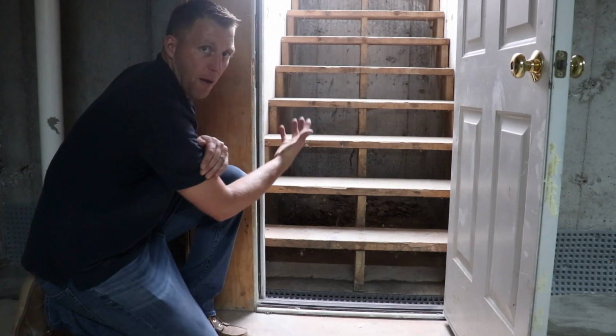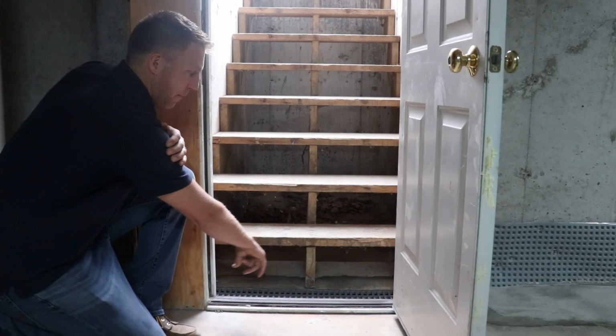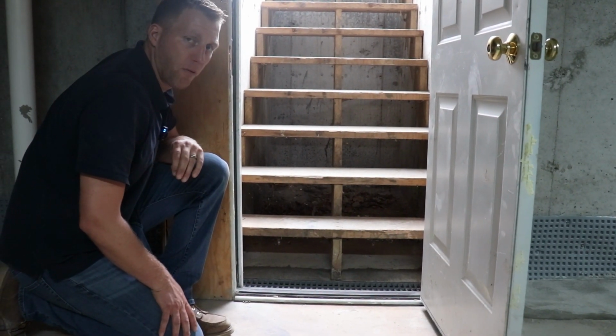If any water comes down through these doors or underneath this footing, it will stop right here in the grate drain, go into the pipe, go to the sump pump, and will not come like a waterfall across the basement, flooding out this basement.